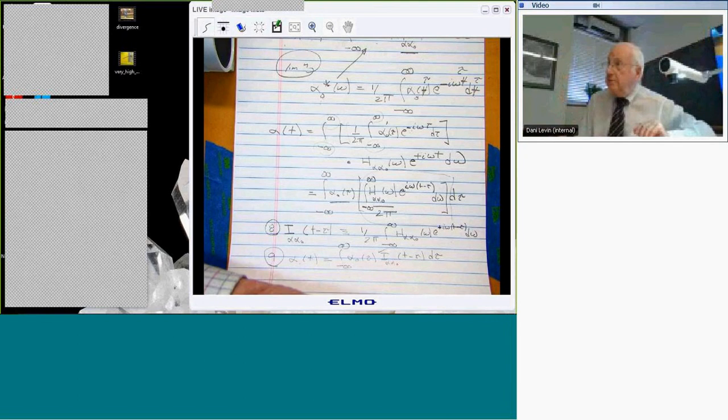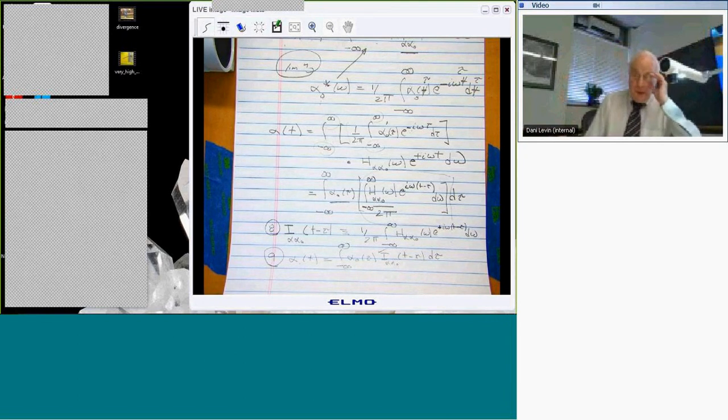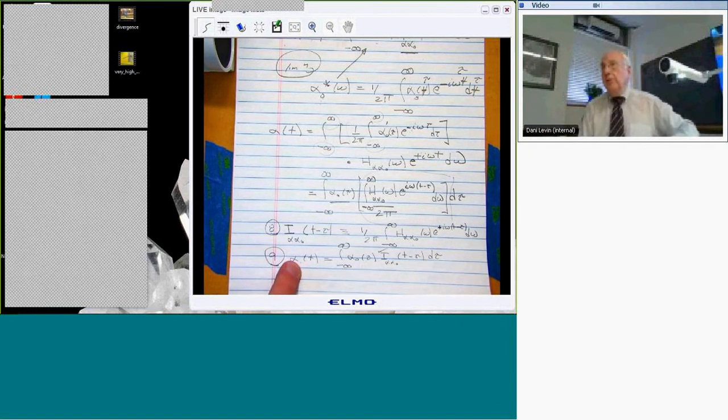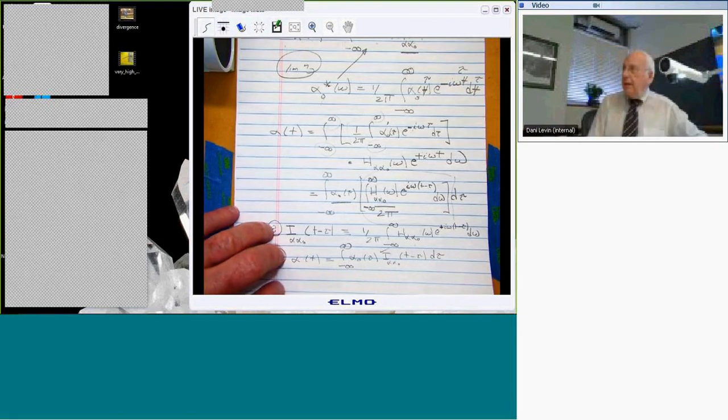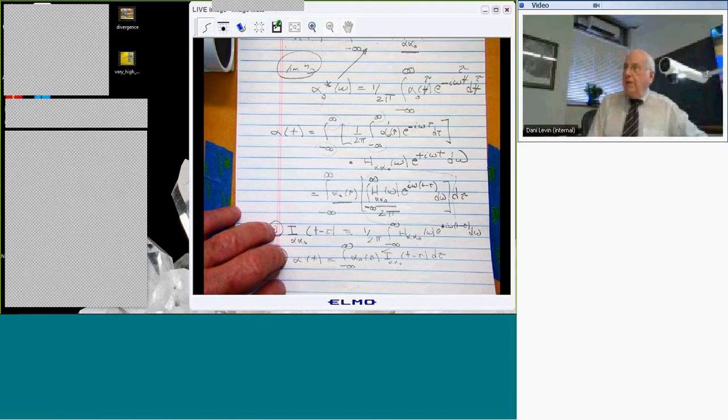Or you could also think of someone giving me an analog computer, otherwise known as a physical experiment, where in this physical experiment, it could be a wind tunnel model, I could give my wind tunnel model a certain alpha naught of tau, and then I could measure the response. Then I could determine this function. How would I do that? Well, there's a very special kind of input which will give me this function by measuring the output.